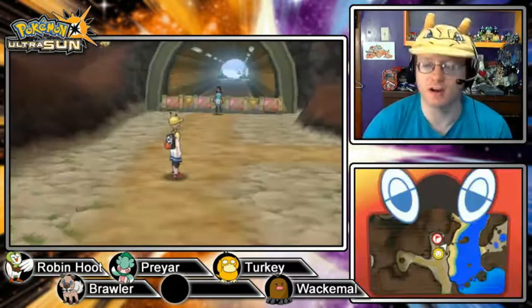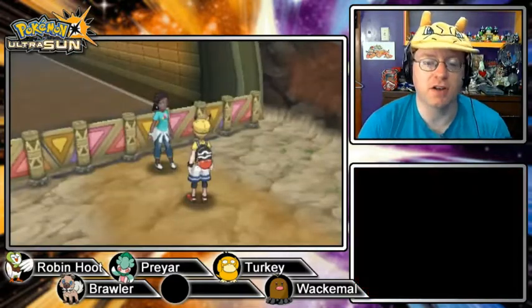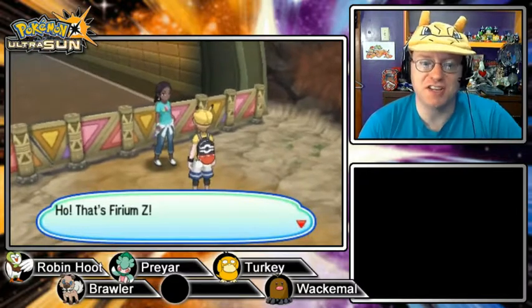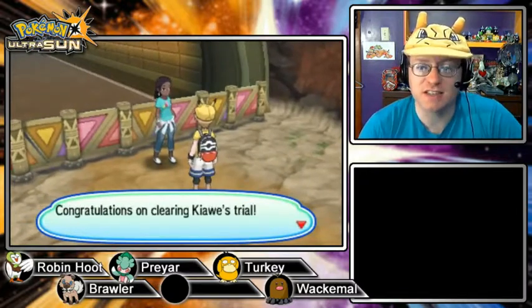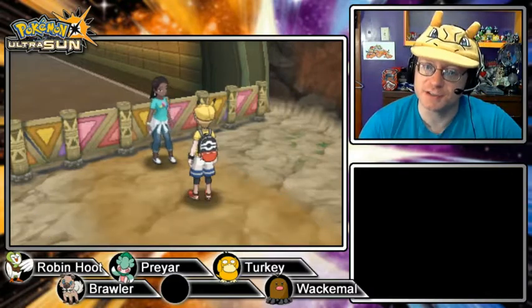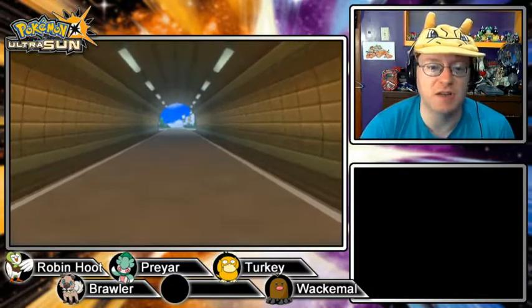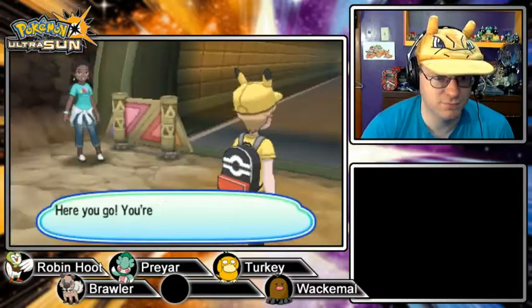No shaking. All right. We can finally advance onward and get onto the next part of our adventure, our island challenge. Oh, that's Fire Emblem Z! Congratulations on clearing Kiawe's trial! In that case, let's move that barricade and check out the Dividing Peak Tunnel, which I think is what it's called.